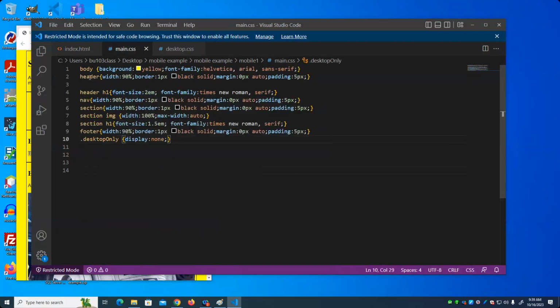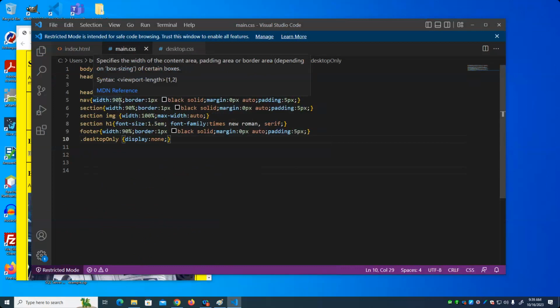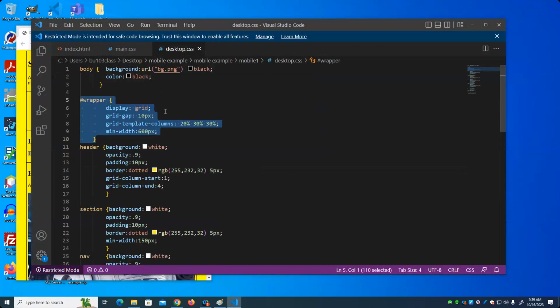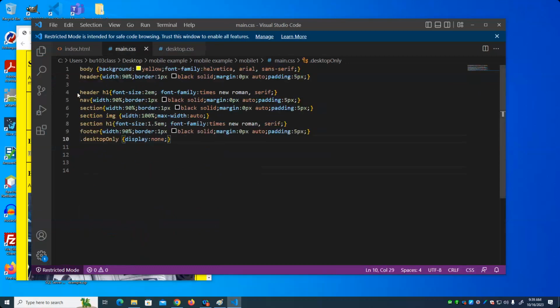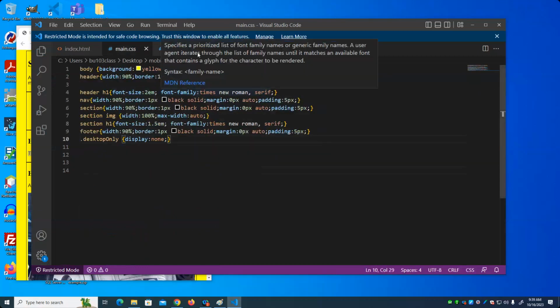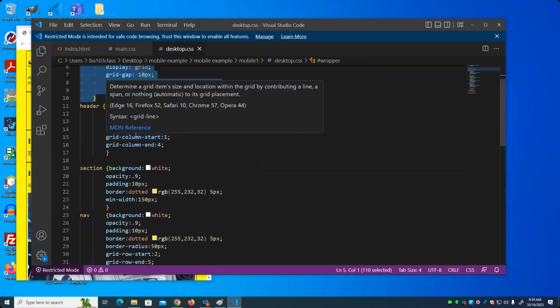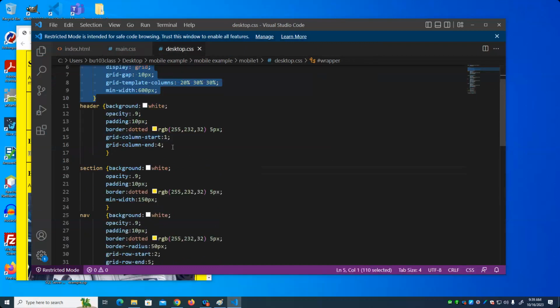This is what we have. We don't have anything defined for it in the basic CSS file. Here we define that we want the layout to be grid, and we specify the parameters. Header, we define font size and font family. We don't define any of those in there, so that carries over from the basic file. We don't define font size and font family in the header in the desktop version, but we define all these things. So all these things get added to the style rule. And likewise down the line.